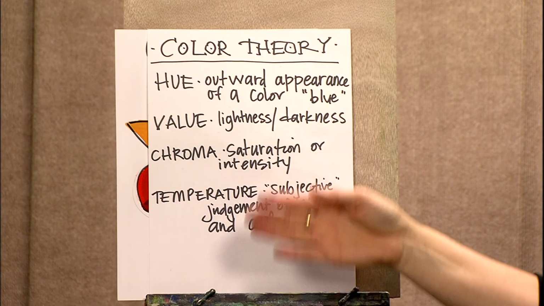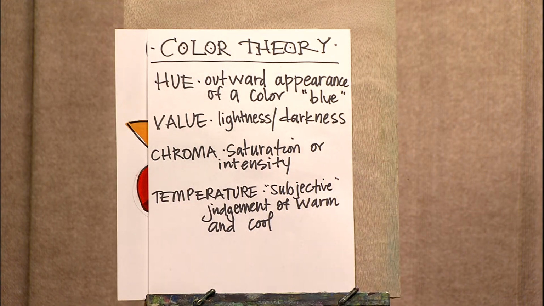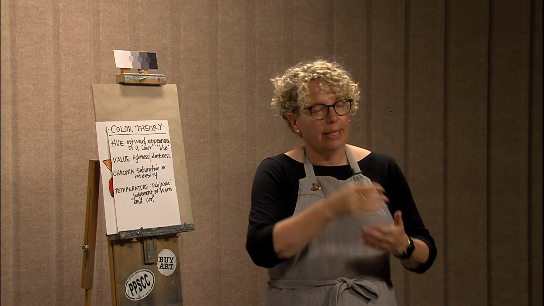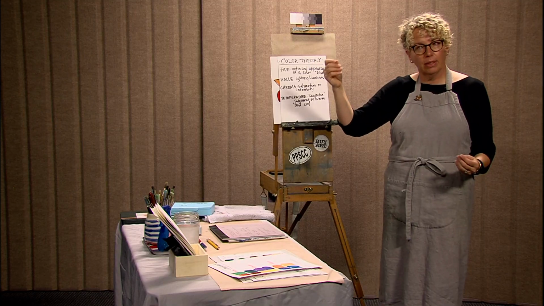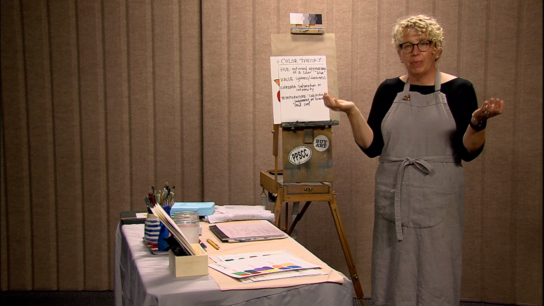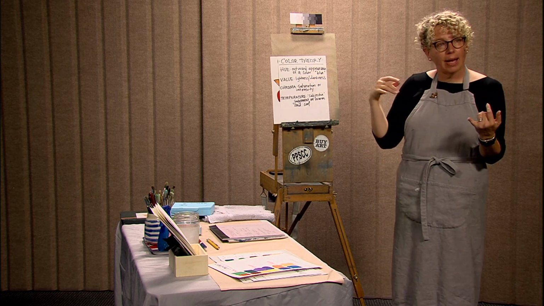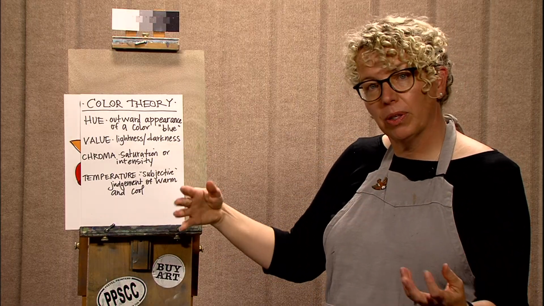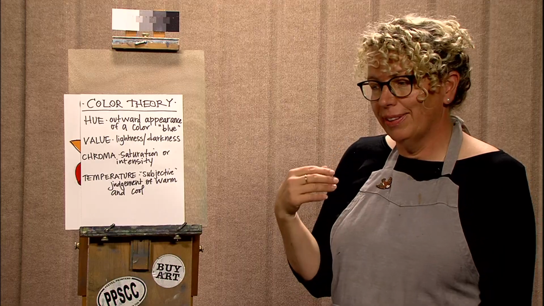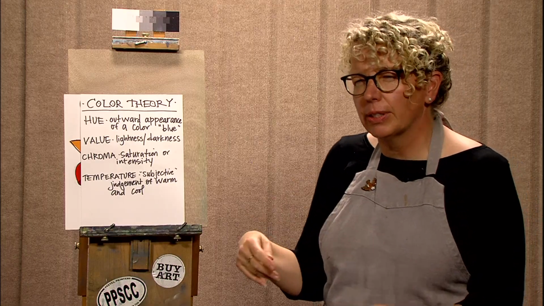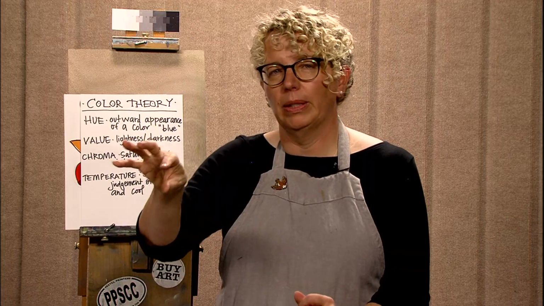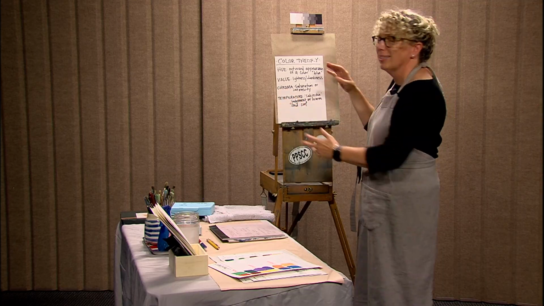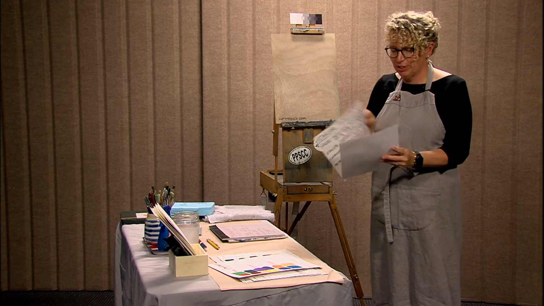What are the attributes of color? Hue, value, chroma, and temperature. So when I'm mixing color for a painting, I want to say, oh, I'm painting the sky. What color do I need for the sky? I make judgments. It's blue. How light or dark is it? How intense is it? And is it warm or cool? And so when I teach, I make people say, oh, this color isn't right. Well, what are you looking for? What's wrong with that color? It's these attributes, okay? That's kind of heady stuff. I love it so much.